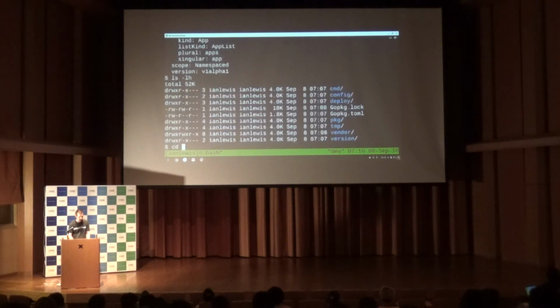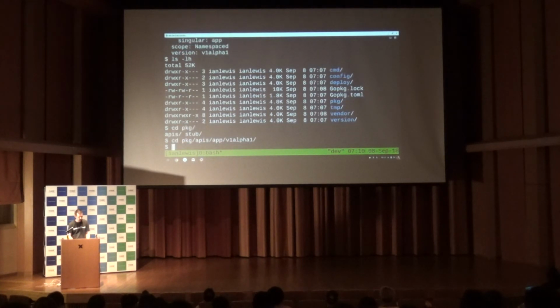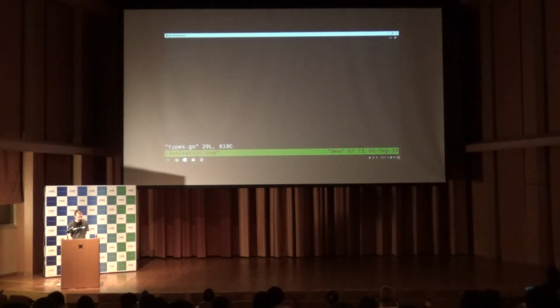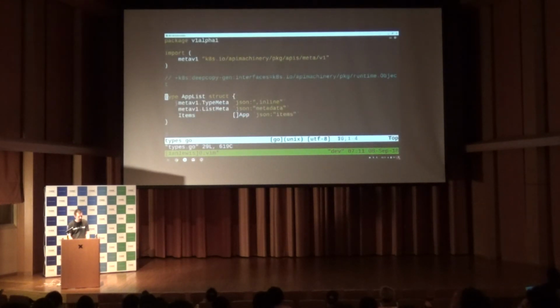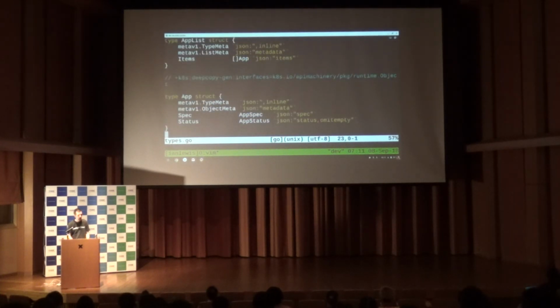And then if we look in here, we can see that it's created a package. And if we go into APIs, we can notice that it's created the actual types here. So if we go into types, we'll see app list is a list of objects, and then here's our app type that it's generated for us.